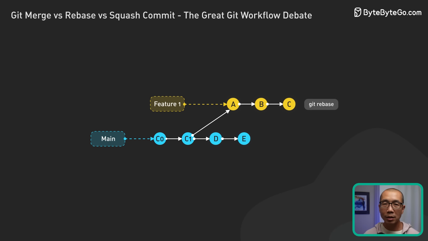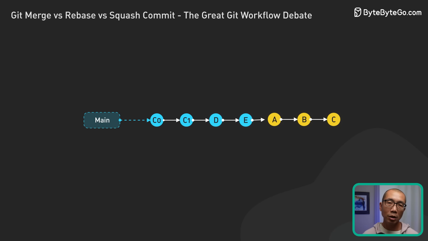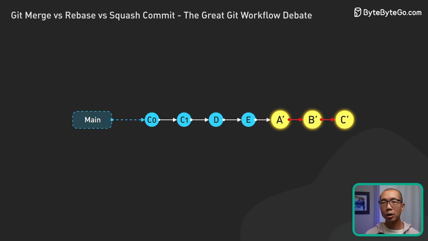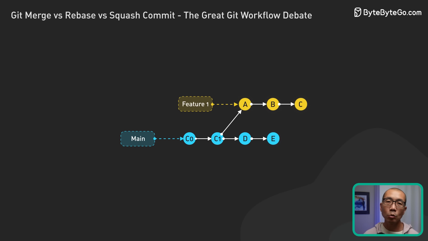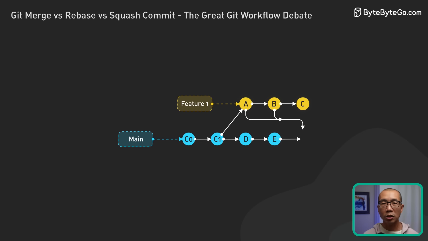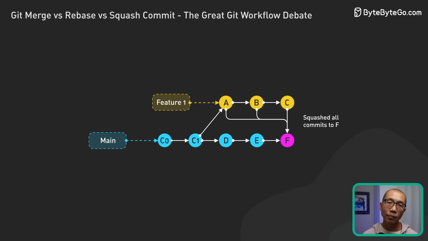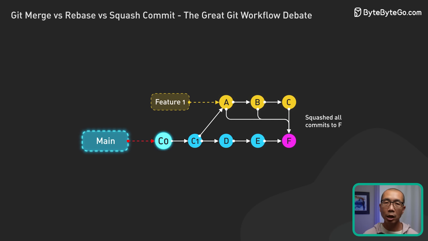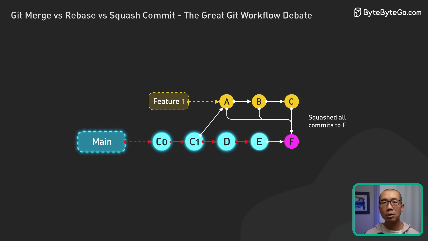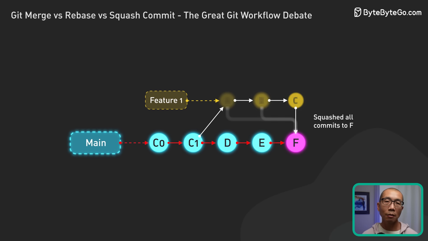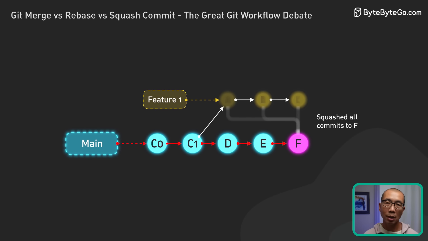Another option is git rebase and fast-forward merge. We can use git rebase to move our feature branch's changes onto the tip of main and then perform a fast-forward merge — like straightening out the rope so it's all in one line. The last option is squash commit. With squashing, all the feature branch commits are squeezed into a single commit when merged into main. This keeps main's history linear like rebasing, while still creating a single merged commit. But remember, we lose the fine details of individual feature commits in the main branch commit history.